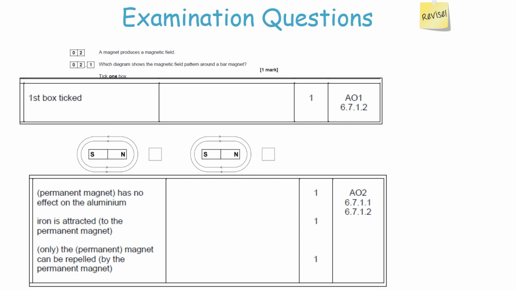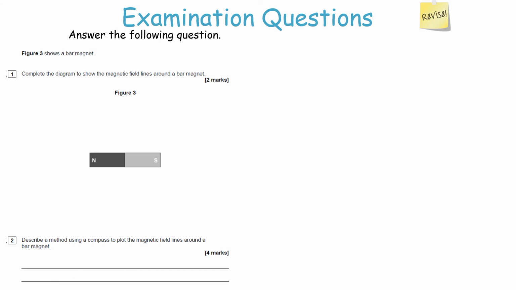The only thing that can be repelled by a permanent magnet is another permanent magnet. So sometimes, depending on the way you've got the permanent magnet turned around, it will be attracted to the permanent magnet, but other times it will be repelled. But the important thing to note is a magnetic material, no matter what direction it's pointed in, no matter what side of it is being shown to the permanent magnet, is always attracted. The only one with the ability to have repulsion is the permanent magnet, which allows you to tell the difference between them. Let's have a look at the next question.